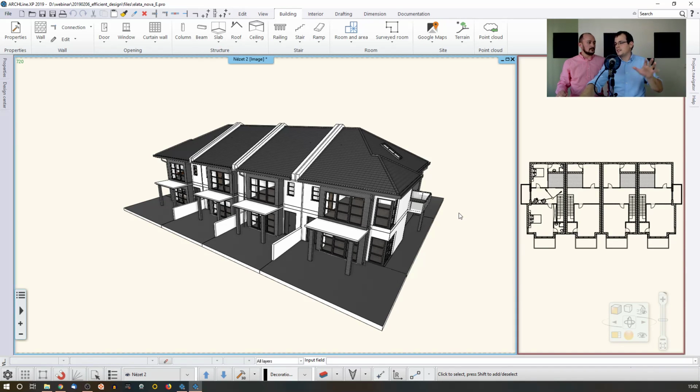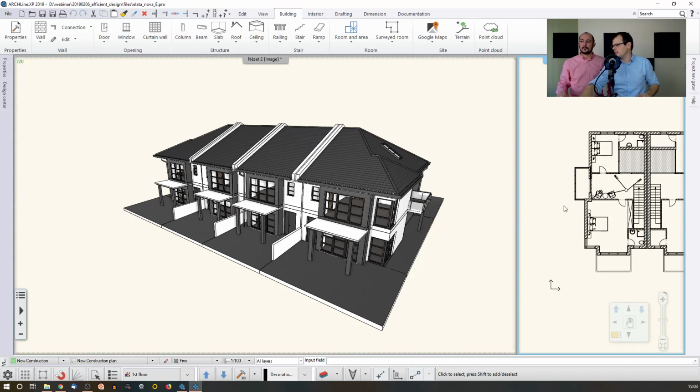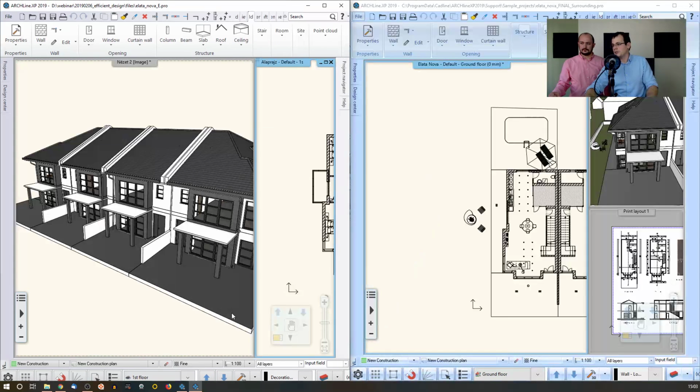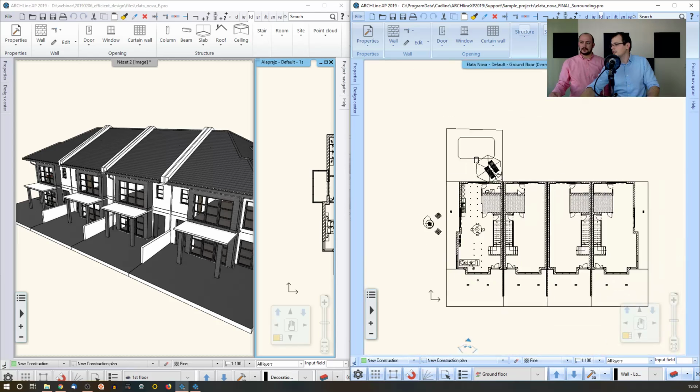So imagine this. At another stage of this project, I have a couple of garden furniture pieces, chairs and grills and other stuff here. But I want to get those elements in this stage of the project as well. One easy way to do it is to run ARCHLine in separate windows. So I have two copies of ARCHLine running. This is a later stage.